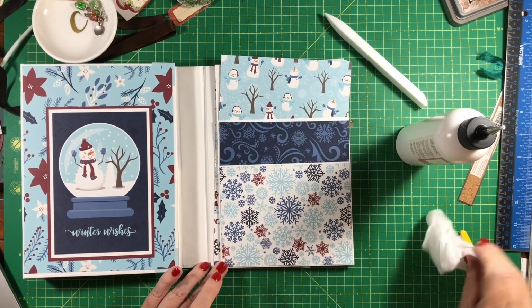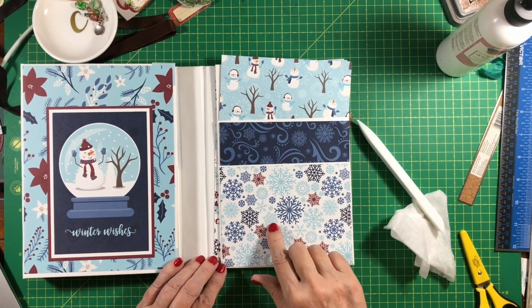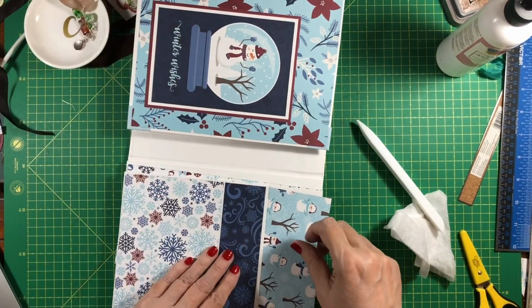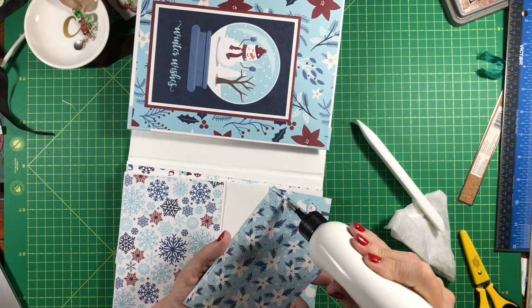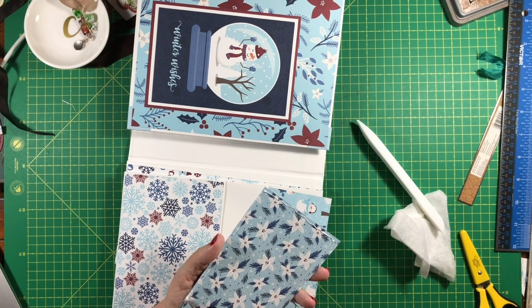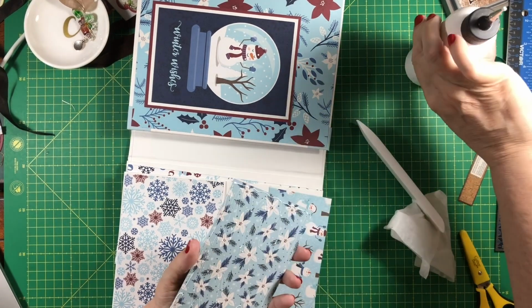Kind of doing this backwards. Usually when you have something in a pocket to mat, you should do that first, because it's a lot easier to match this to that than this to this. However, too late. I've already started it this way. Don't put too much glue on the bottom. You don't want it to seep out and glue your pocket closed. It's not necessary.